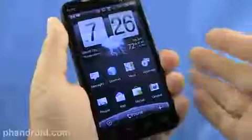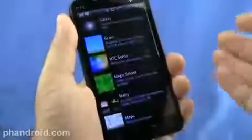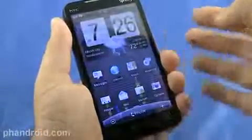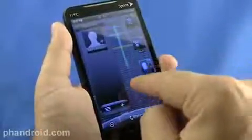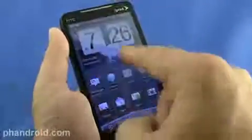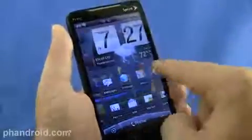An aesthetically pleasing addition to Android 2.1 was live wallpapers. You can select a live wallpaper, which is essentially an animation in the background. One popular one is the Nexus one wallpaper. You can set it, and you can see in the background you've got these little colors flying every which direction. If you press somewhere on the screen, the background reacts to what you're doing. It may sometimes slow the phone down a bit, but the Evo 4G is really pretty fast, so it works well even with live wallpapers intact.